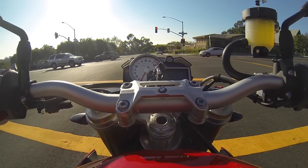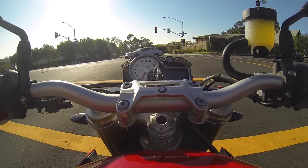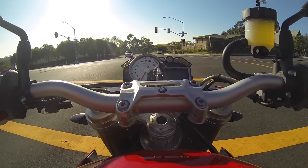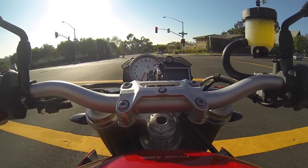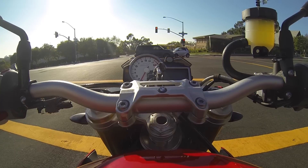Does it have negatives for large riders? No. Does it have negatives for short riders? No. I think this bike sits low — it doesn't have an unusually high seat height. For two-up riding, it's very comfortable and the active suspension helps adjust the dampening for that. Honestly, I'm trying to think of some of the big negatives on it and I can't think of any big negatives. Shy of maybe having slightly less buzz at your typical freeway speeds — maybe better engine dampening could have made this a little bit better for somebody looking for a really calm package.